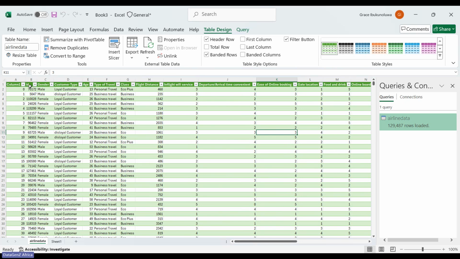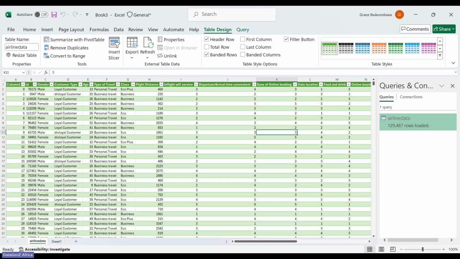Okay, in the data we have the ID column, the gender, the customer type, the age, the type of travel, whether the person was on a business trip or a personal trip, the class, the flight distance, in-flight Wi-Fi service. All of these, the in-flight Wi-Fi service, the departure, ease of booking, and all of that, are survey questions. They can ask how good was our in-flight Wi-Fi service. Let's go back to the data description and see what they represent.